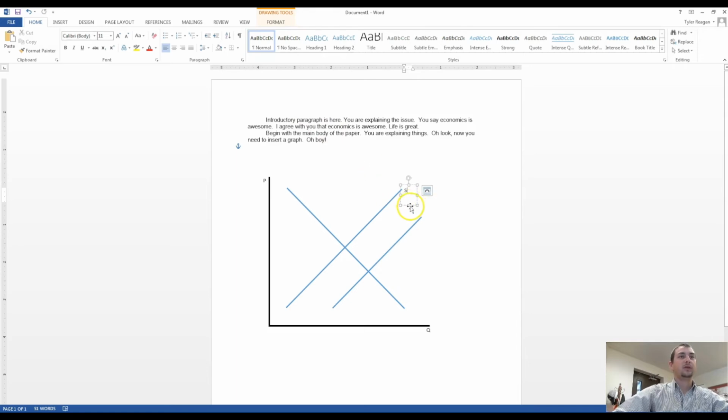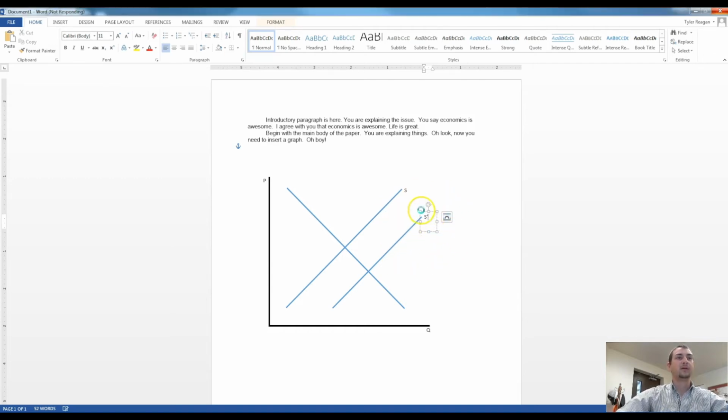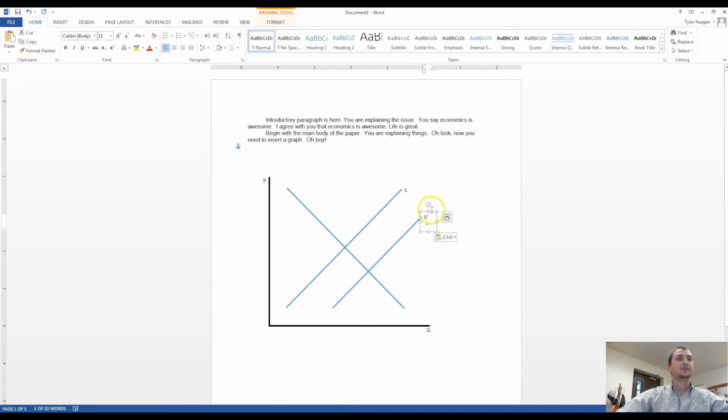And this one over here can be supply prime. And of course my computer is running a little slow right now, but that's how you're going to wind up doing it on Microsoft Word.